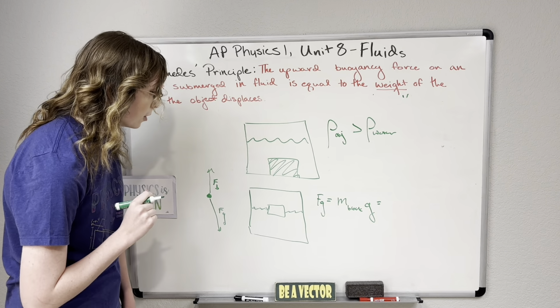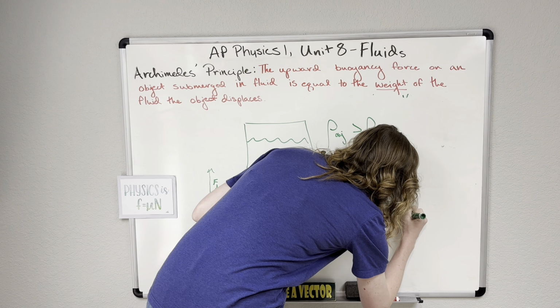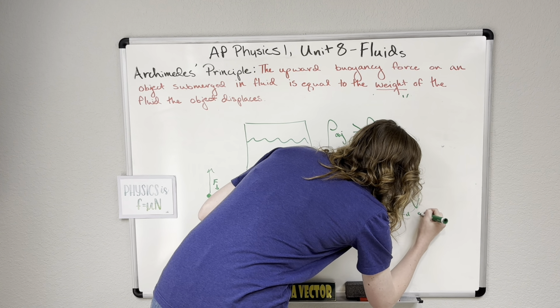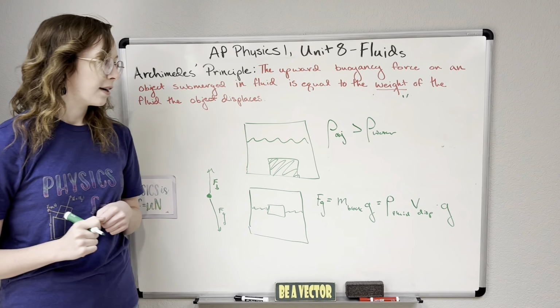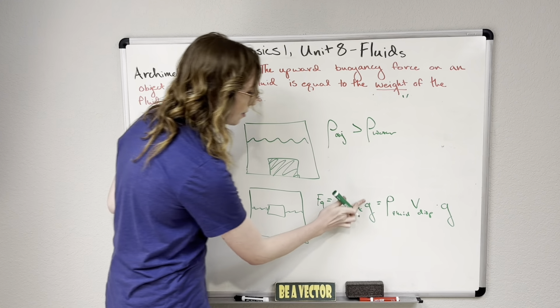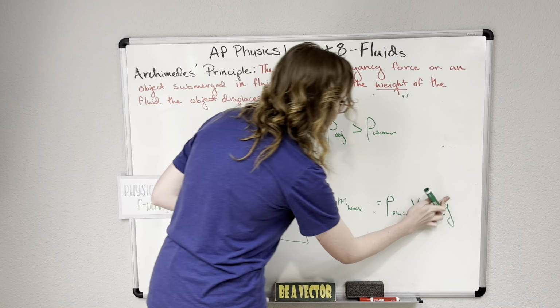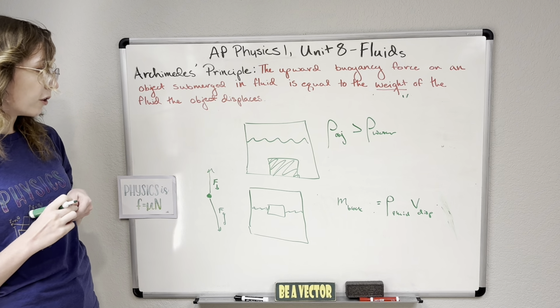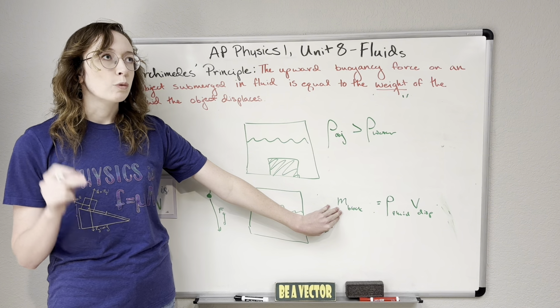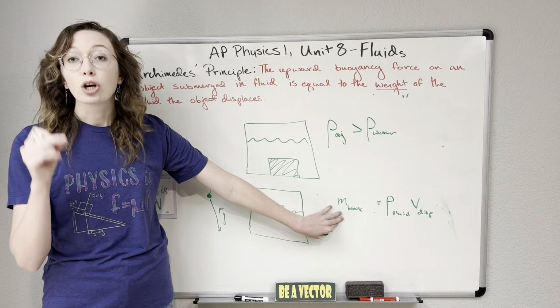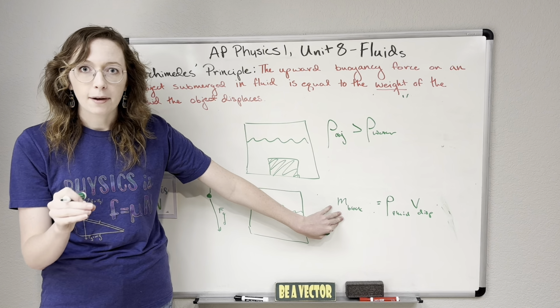So my buoyancy force is equal to the density of my fluid times the volume of my displaced fluid times the acceleration of gravity, applying Archimedes' principle here. I'm just going to go ahead and divide both sides by g. So now we know the mass of my block is equal to the density of my fluid times the volume of my displaced fluid. Well, let's rewrite this mass in terms of the density of my block, okay?